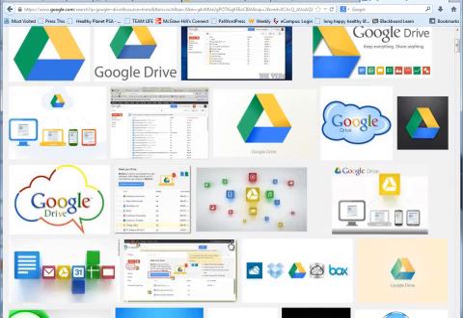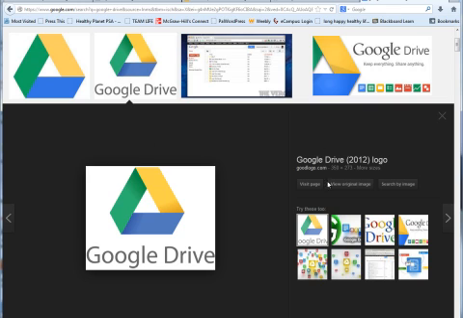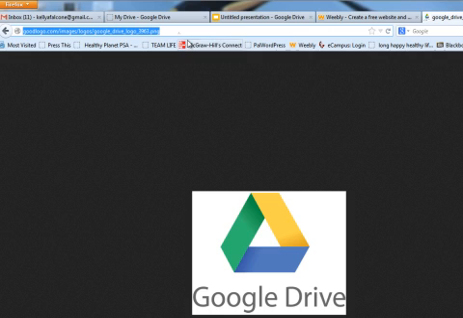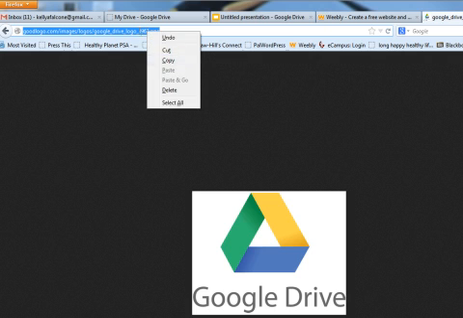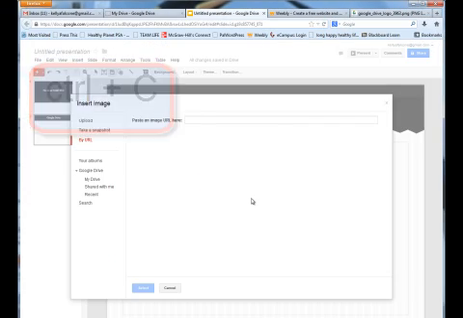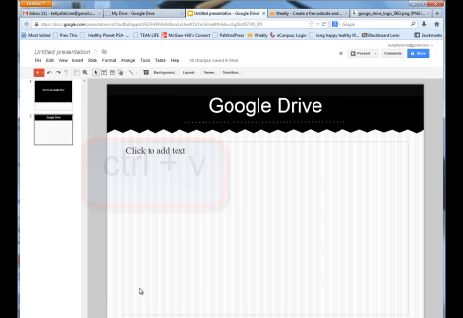So if I want to put one of these in my presentation, I would just click on it here, go to View Original Image, and I want to use this image, so I am going to copy the location of where this is online. To do that, I can either right click and go to copy, but instead what I want to use is my shortcut keys. So I'm going to use Control C. Now I'm going to go back to that presentation because I have the image URL. I hit Control and then the V, and look at that, it comes right up from the web, and I hit Select.